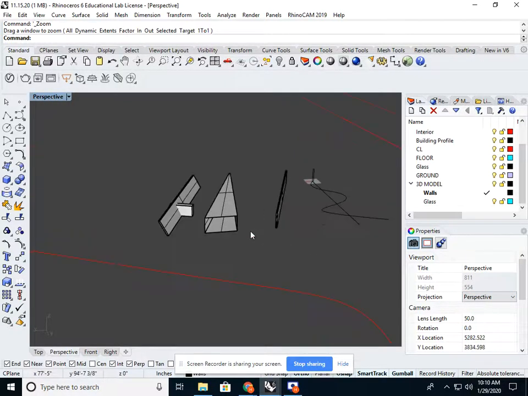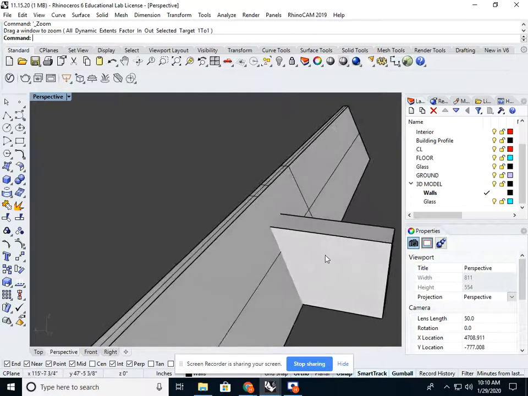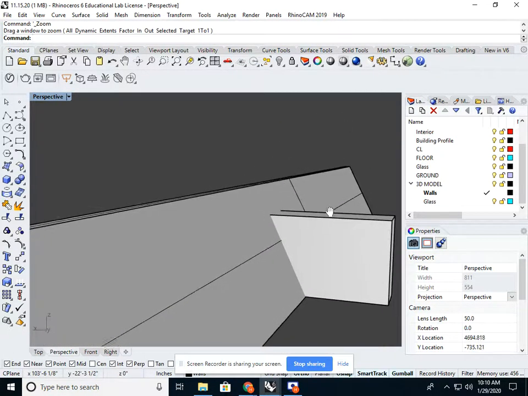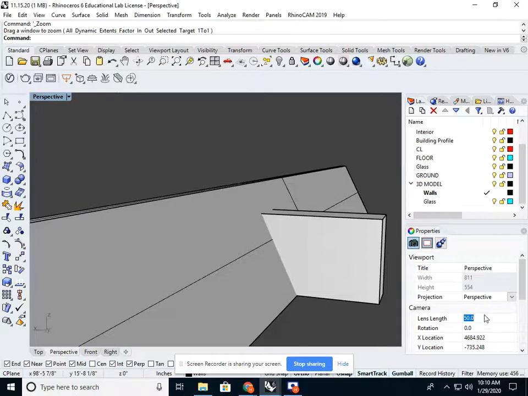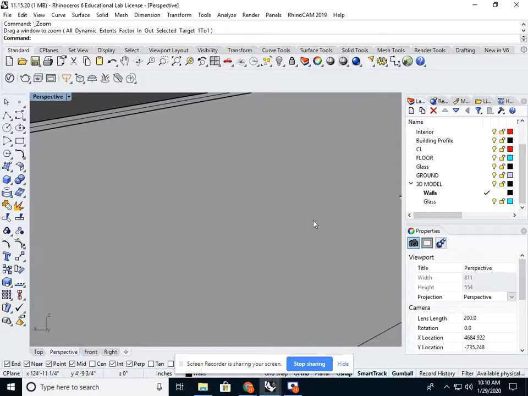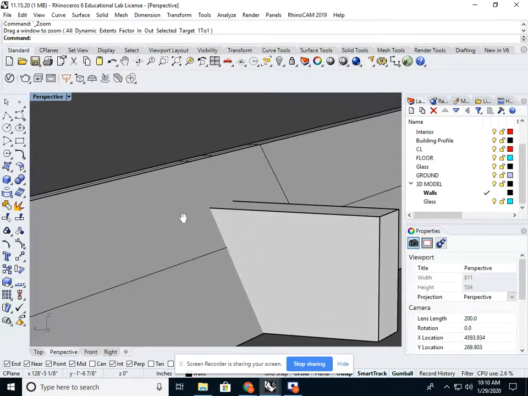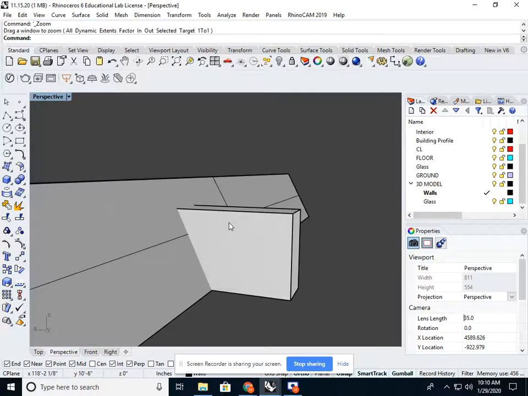I'm going to go back to perspective. At 50, it's going to be a little bit better. At 200, it's going to be really close. So you're still in perspective view, but it distorts it less. Anyways, back to the point, which is I'm trying to get in there.